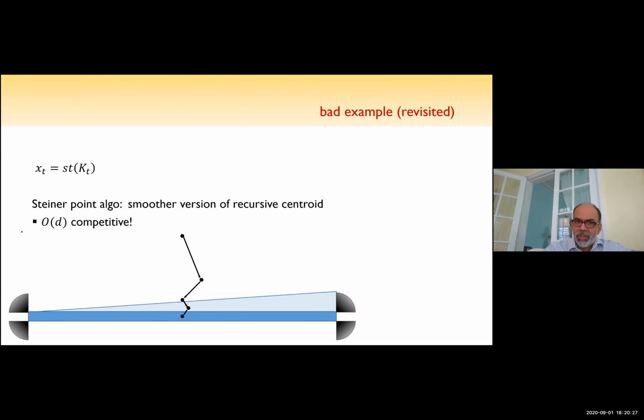So it's a smoother version. It's D-competitive. In fact, it's just D. And it's memoryless. This goes to show, initially I thought there can't be a good memoryless algorithm for nested body chasing. How wrong I was.